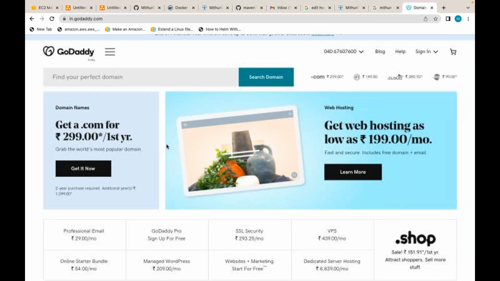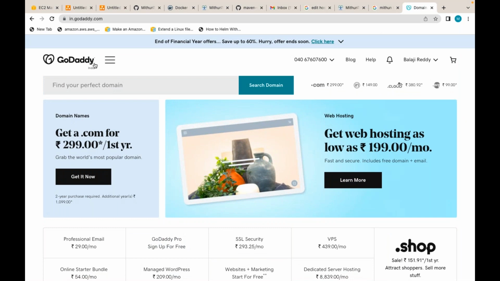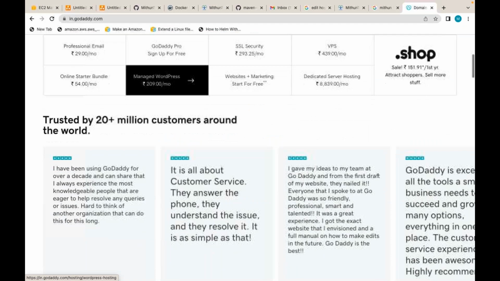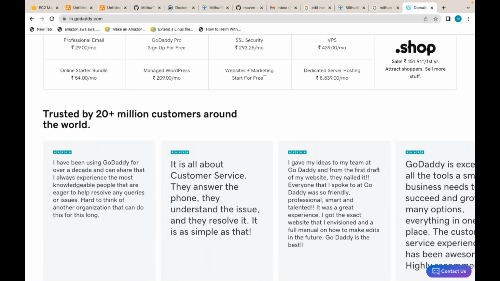I already purchased a domain. Guys, if you want to know more about what is website hosting, application hosting, you can go through this. What is GoDaddy? They can explain better. So, hosting a website or hosting an application. Website is nothing but what? Website or application, are both the same or are they two different things? Application is website, website is application.